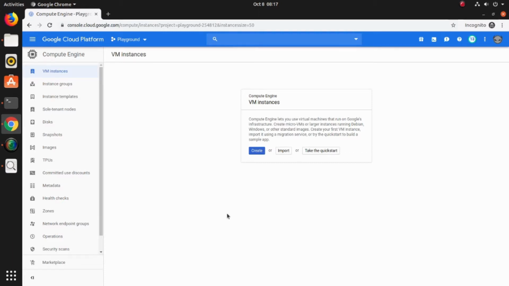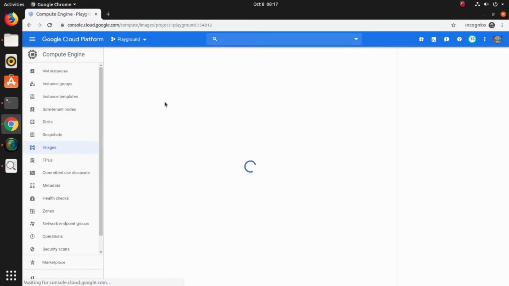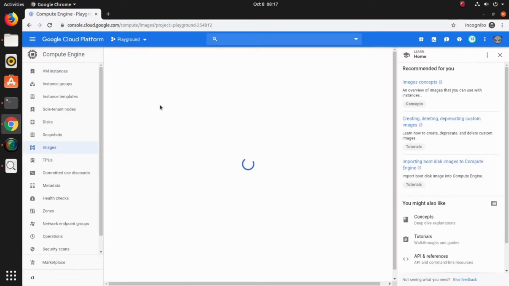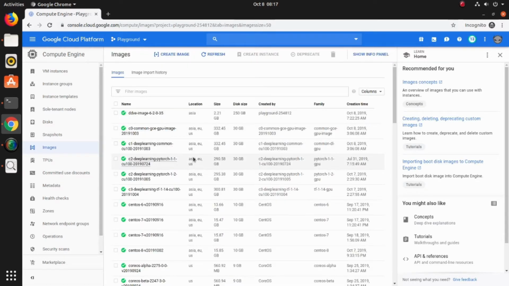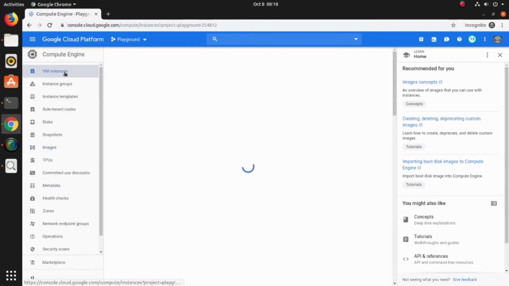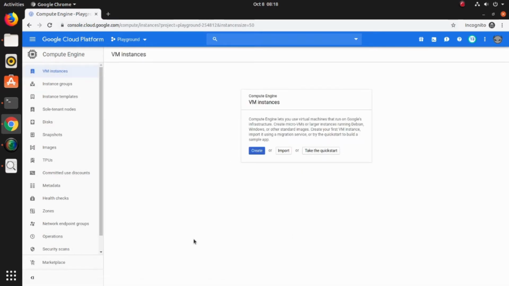So now let's see how we can create a DDVE using the GCP console. Even though we are going to use the console, the creation of the custom image still needs to be done using the CLI. So if you go to our images, you can see that we already have the custom image created here. If you have skipped that part of the video, please go ahead and watch this video from the beginning where I show you how to create a custom image for your DDVE. So this is the custom image that we will be using for creating the DDVE on the console.